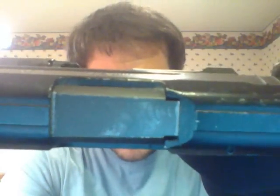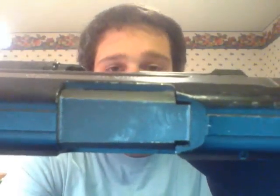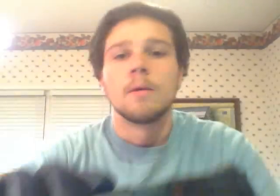Another thing that bothers me is the lack of aftermarket barrels to replace it with a metal decent outer barrel. Not to insinuate that the original plastic outer barrel isn't high quality, but people like metal. So I replaced mine with a USP-45 outer barrel. You can see the trademarks right there, and normally there's a giant white paragraph right there — you can see where I sanded that off. I don't like markings on my guns either.